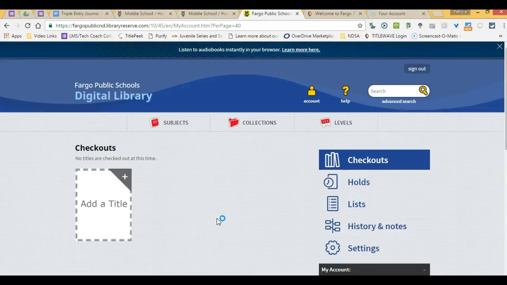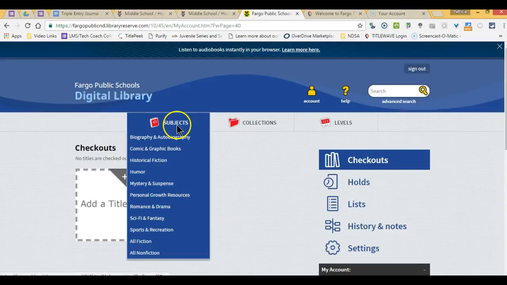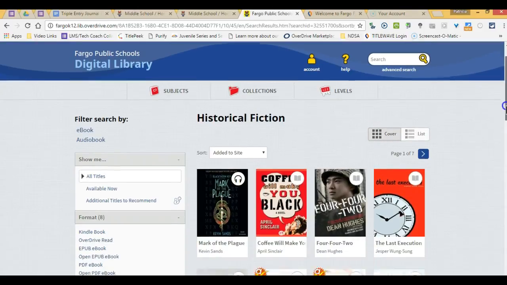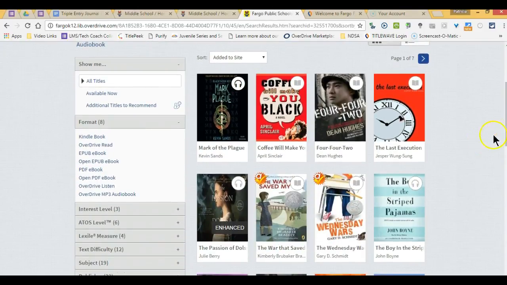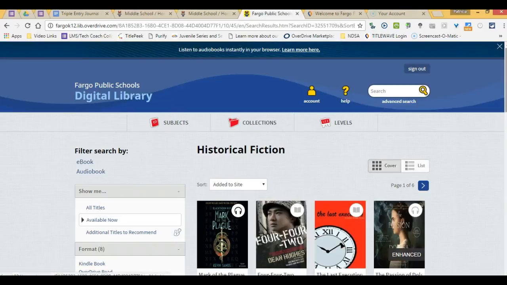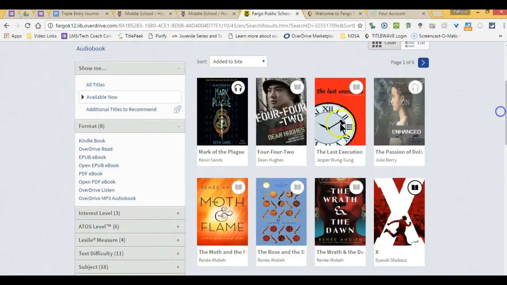All right. So another option, I'm going to just click on the historical fiction option again, is to obviously read print. Now, if we go over to the left-hand sidebar, we can refine our search a little bit so that you can only see the books that are available. So the first thing I would click on is Available Now. And now I get all of the books that are available.